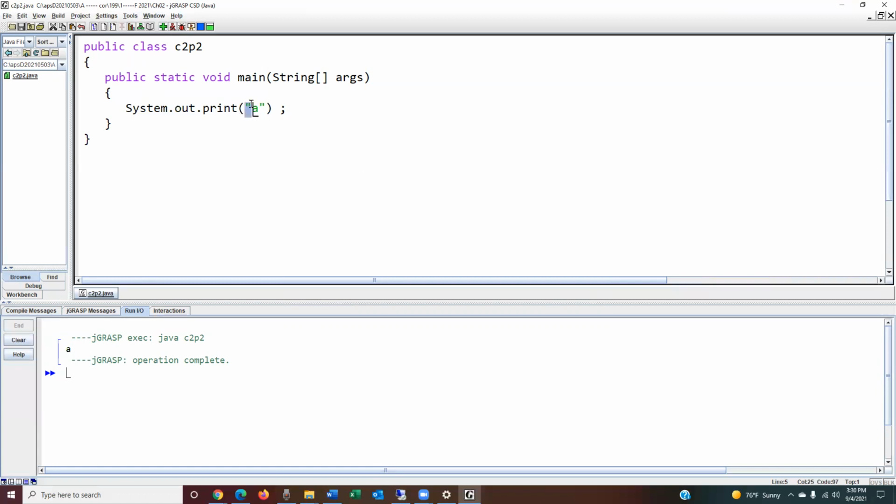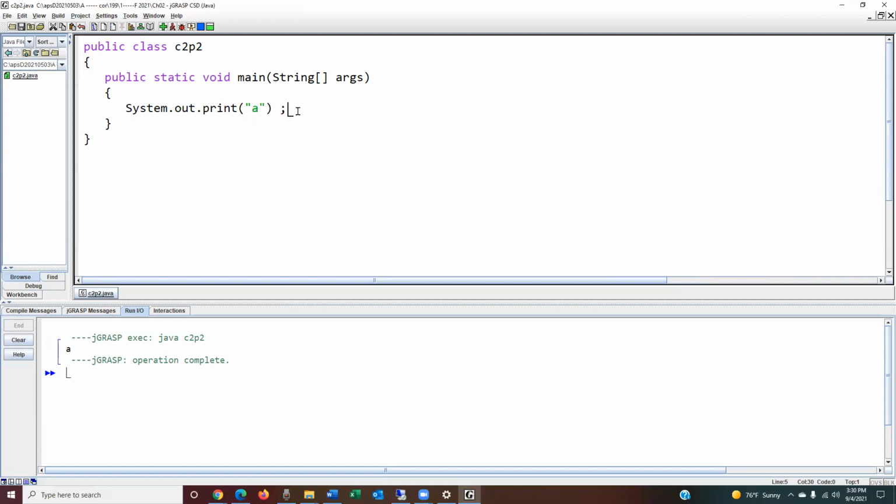So when you're printing this, the quotation is not part of the output. That means the quotation is not part of the string that is highlighted over here. The string has only A in it. That's what that means.